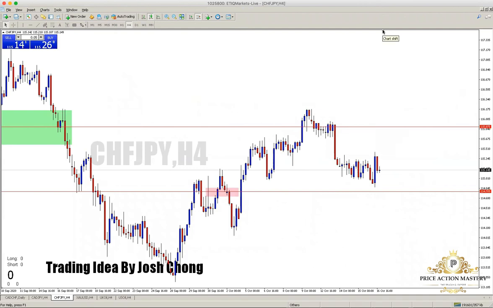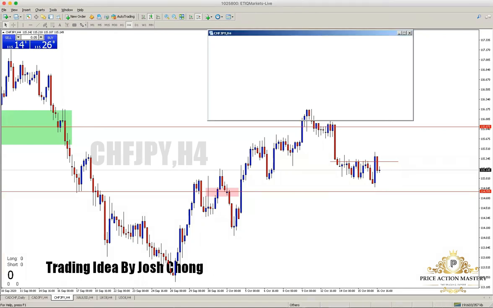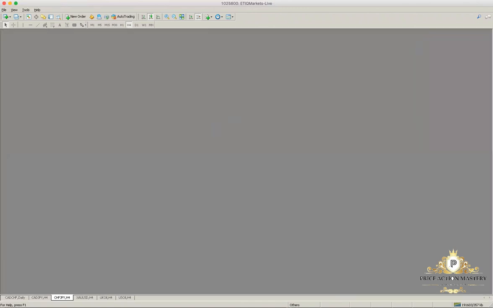So if you look at the market, in this area, I will want the market to be able to close higher first. Close higher, then I can see upside exposure. And then the last will be the USD pairs.